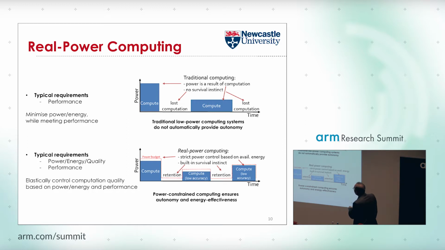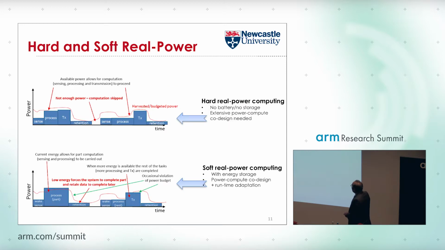So can you see, on the real power computing side, what we have is some power budget which is being formulated in real time. And based around it, we are making sure that we are meeting that power budget at all times, and eventually making sure that we are also retaining the computation on a continuous basis.